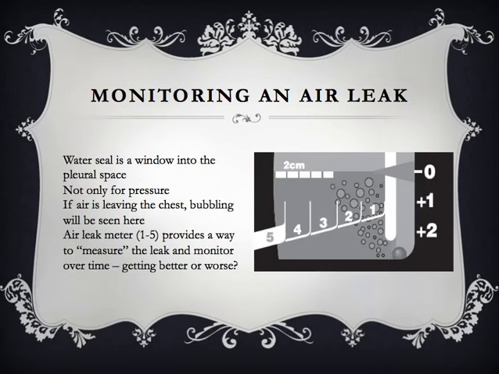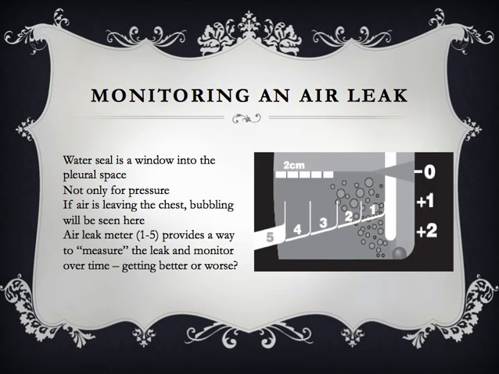Here's a picture of the air leak meter, and so if you have a one-way valve, you will still have this air leak meter. It allows us to see the air escaping. So if your patient has a resolving pneumothorax, we should see the bubbling on expiration. So when that diaphragm moves up and pushes the air out, we should see bubbling. It should be intermittent bubbling. If we see continuous bubbling in the air leak chamber, so on inspiration and expiration, that tells us that there is a system leak happening. We need to find it and fix it.